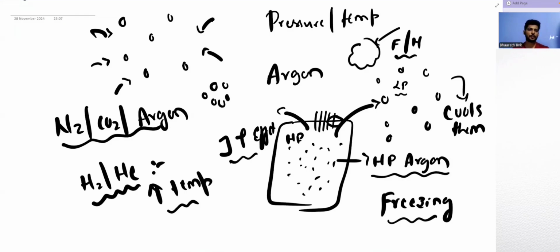Now, if we get a probe and place it onto the tumor, through this probe you initially send argon gas. From the high pressure you release it, and that will freeze the probe and the tissue also. Now, through the same probe, you pass helium gas. As this helium exits the high pressure system, it heats up and thaws the tissue. This is done multiple times so that the tissue undergoes freezing and thawing, ultimately leading to the death of the tissue.